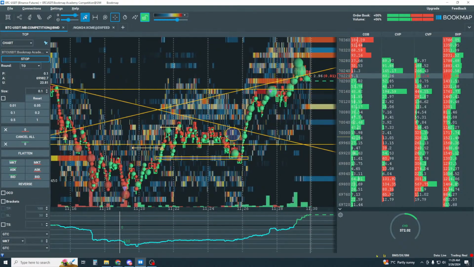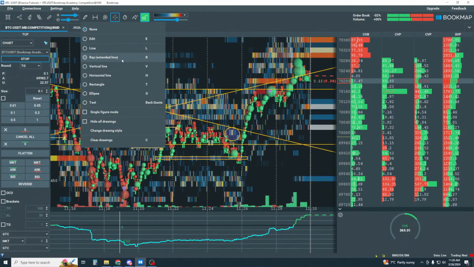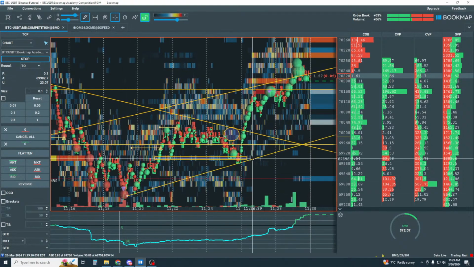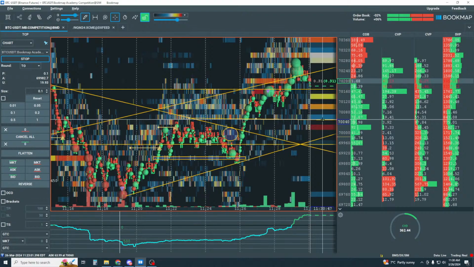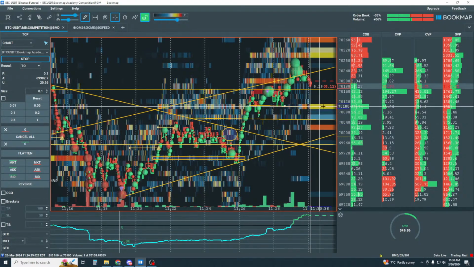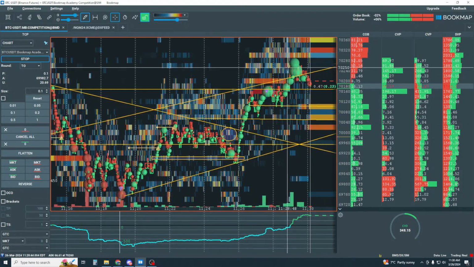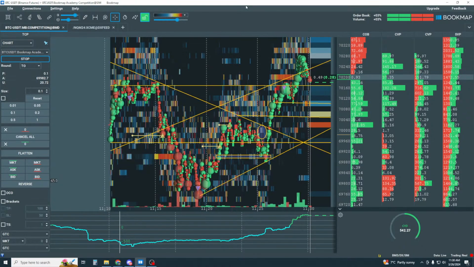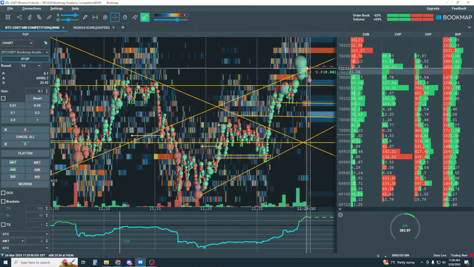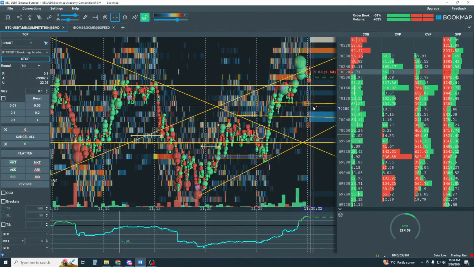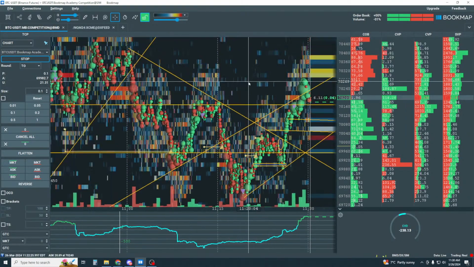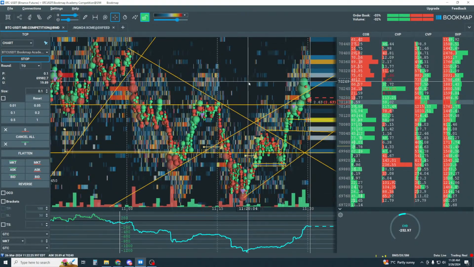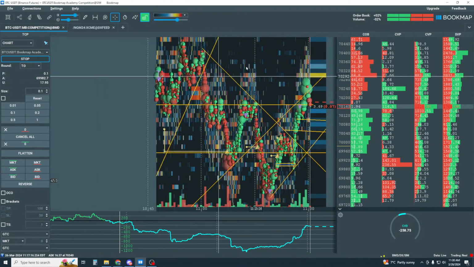Okay, maybe a pullback. All right. So maybe back down to an area in here or here as a pullback, or maybe here, right? Some of our levels, 70,100. Okay, because we know we're going to get a pullback. We know that there's some stops being triggered. We're going to get a pullback. So you can consider leveraging in to this position still. Okay, again, not trade recommendation, but just some ideas in your trade management.